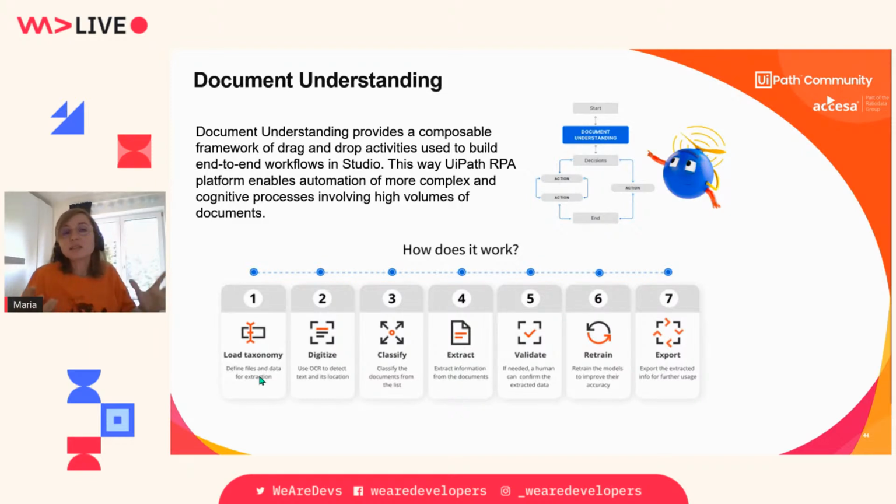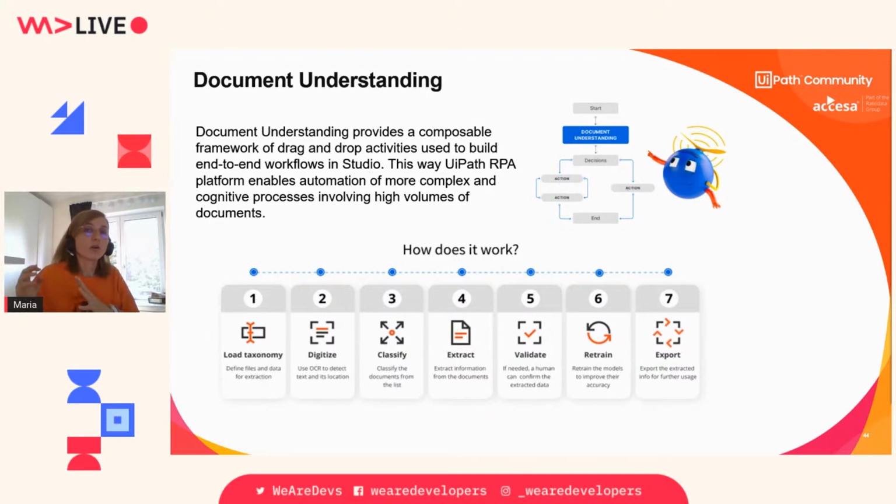And that model might fail, and you will use the concept of, as I said, human in the loop, and a human will sometimes validate if the robot said, okay, I was not able to fully extract the data, I'm just 50% sure, and with 50% a robot is not sure enough from my point of view, so I ask a human to validate it. The human will validate, and what UiPath gives extra with that validation is that you can retrain the model, and then when it runs the second time for that type of document, it was already retrained and the validation will not be asked. So the process is very well enhanced.